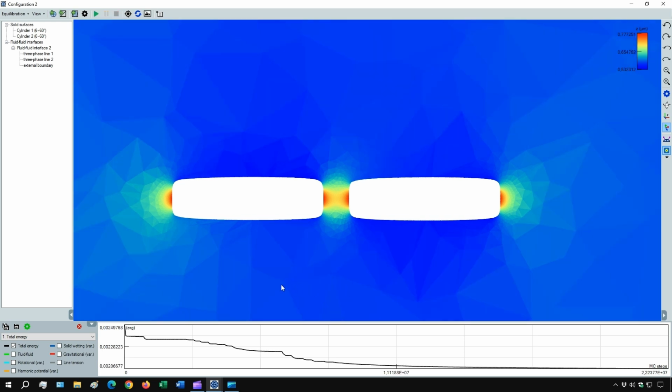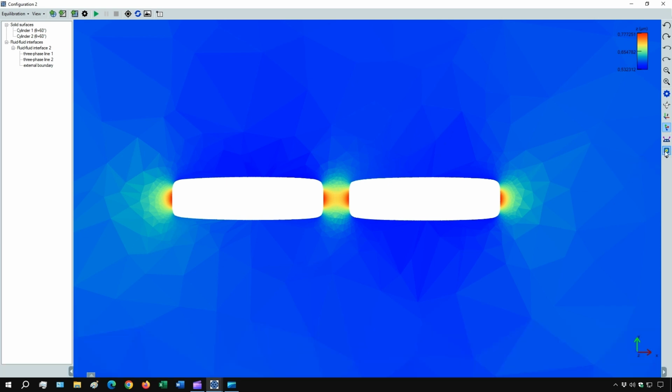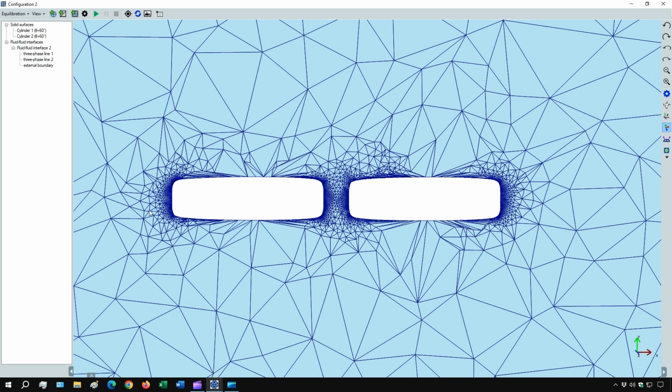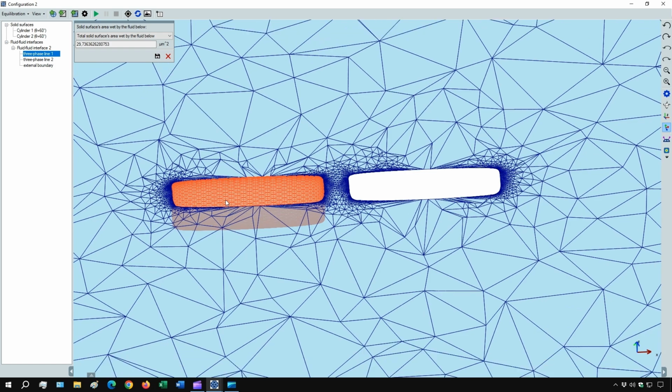We have now obtained an equilibrium shape with a reasonably good approximation. Let's get the surface area of the fluid interface. And then the surface area wet by the fluid below of the first cylinder, now highlighted in red.